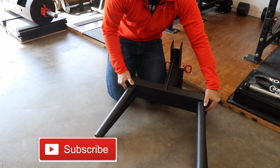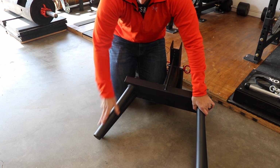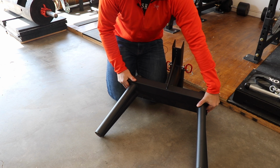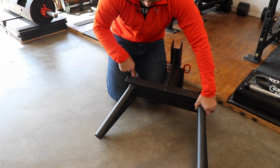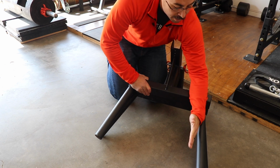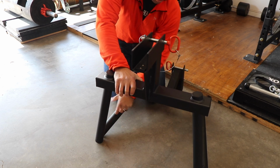Now when we lay one right up on top of the other, you can see that the Titan is a little bit more narrow at the far end. But other than that, it's almost the exact same. It's the exact same angle up and down, a nice straight angle, welded nicely on both sides, just like the Rogue. It's just the angle that they pivot out is slightly different, which leaves the Titan one about 1 inch narrower at the end.